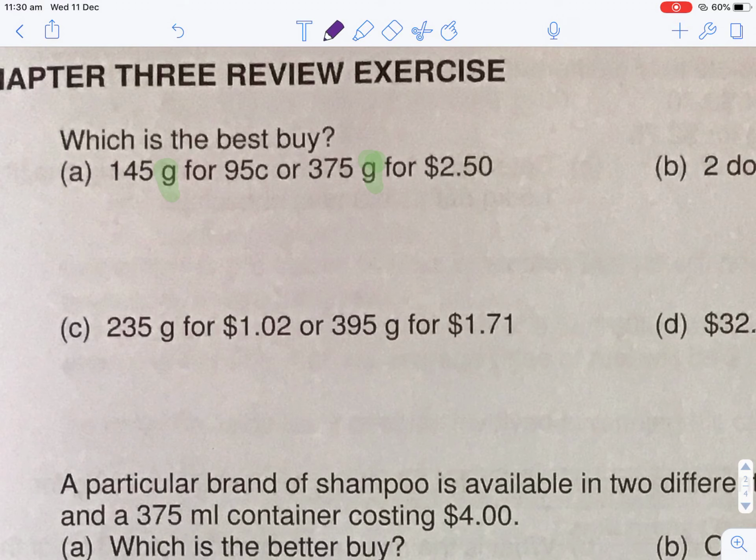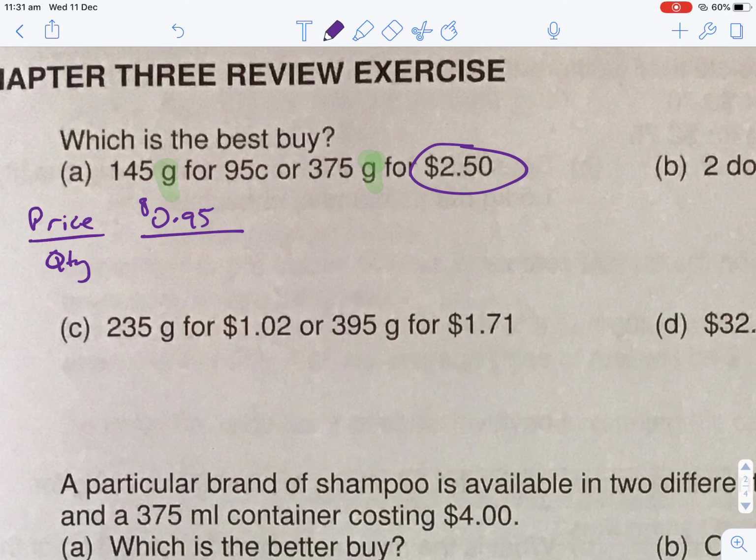So initially, if I want to do the comparison, it's always price over my units, my quantity. Probably quantity might have been a better choice of words. Doesn't much matter, okay. So we're always going to be going price divided by quantity. So for the first one, my price is 95 cents. Now, don't just go 95, put it in dollars and cents because our next one is in dollars. So that would be one potential unit error.